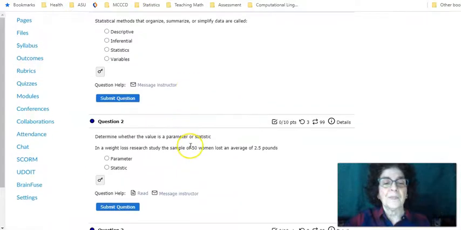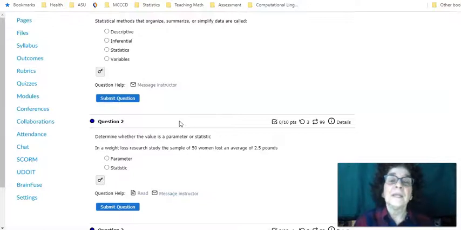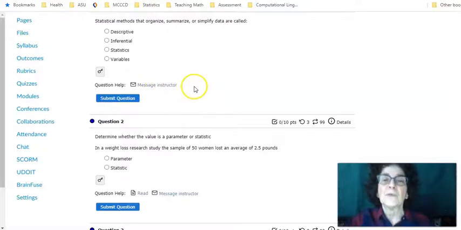and that will send me an email. Also, be aware that some of the homework problems in this course will have sections that have to be manually graded by me. In other words, they'll ask you to explain why a certain thing is true, or to explain your understanding of how a statistical process works. So please don't be upset if you're not getting all the points for an assignment and you think you did everything correctly. Several of the assignments require me to manually grade your responses, and I do those as quickly as I possibly can, although I usually wait for the due date of the assignment to pass.